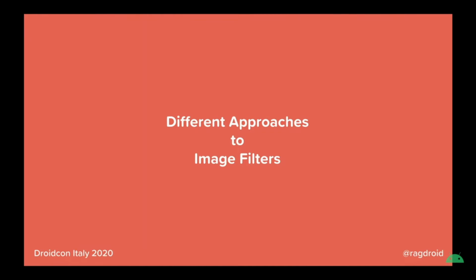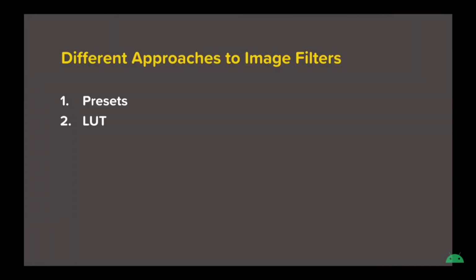and we're going to do all that, and we're going to try to make it fun, and let's see how we do. So, without further ado, let's go into the very first topic of this presentation, that is different approaches to image filters. There are different approaches that we can take when applying image filters, like when implementing this, or thinking from a product point of view also, like should we go with presets, should we go with LUT. So let's look at these options first.